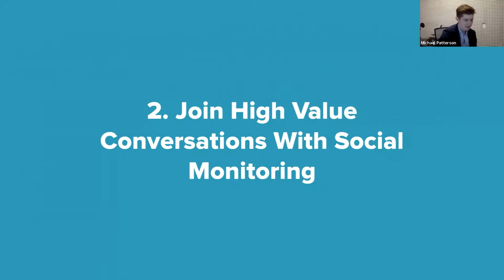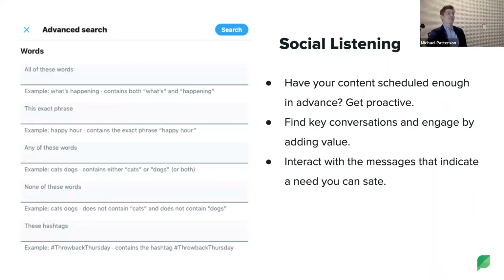Okay, so that's kind of creating all the content that you know is going to resonate with your audience, get shared, engaged, and start to grow your following. But if you're super proactive and you create an entire content calendar a month out, you may be thinking to yourself, now what? How do I continue to grow my following? And the answer that I like is social listening.